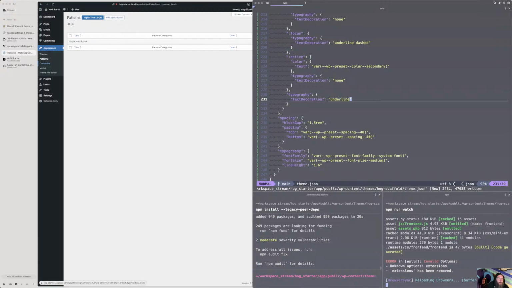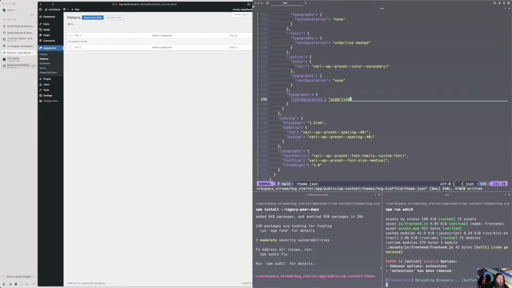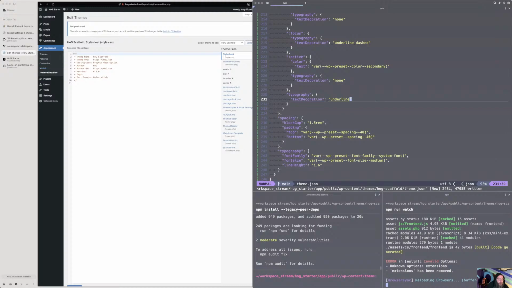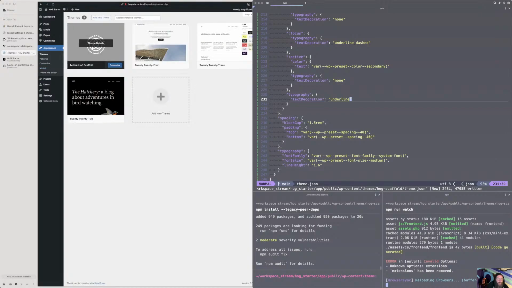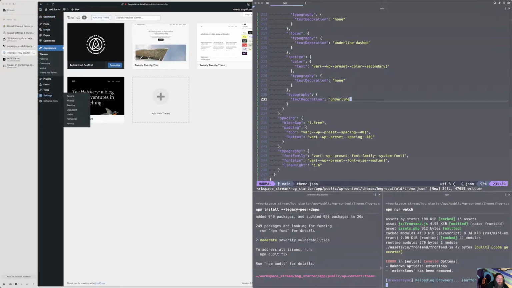Let's see, if we go to the customizer, where do we edit, like the... No, see, that's all just the JSON file. Oh, I forgot.